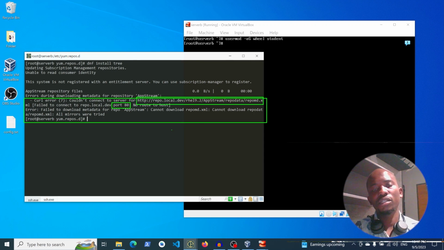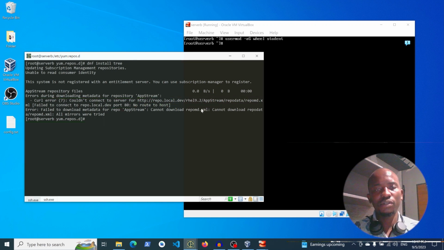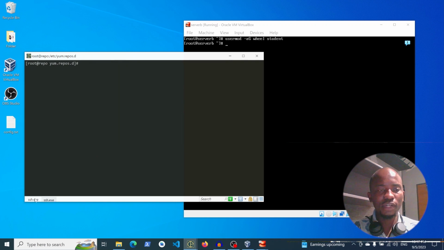So this error is because we are not able to reach that, because there is a firewall which is running. So if I go here and try to reach that, I'll use curl -kv http://repo.local.dev on port 80.